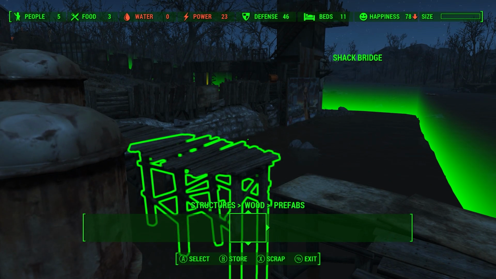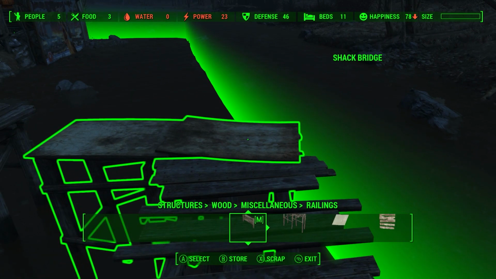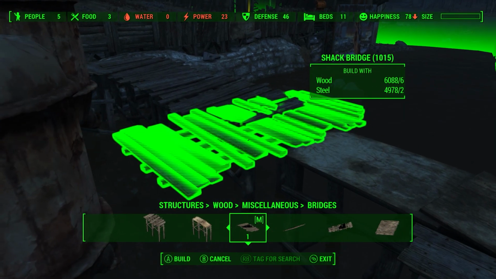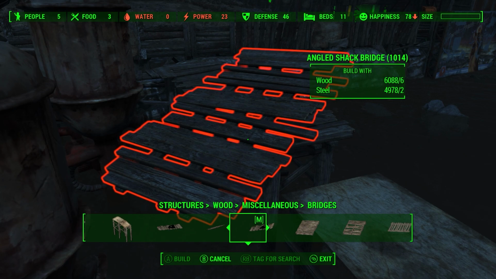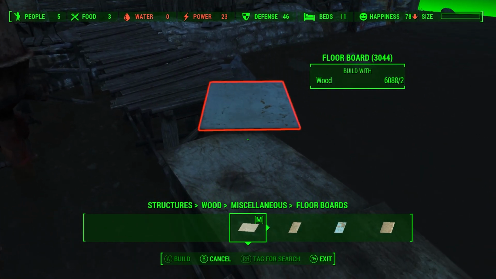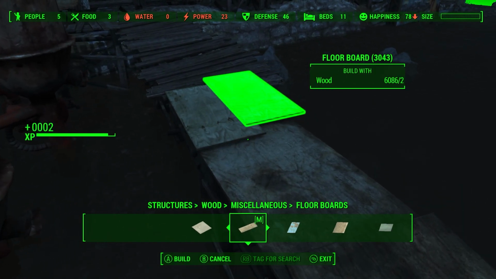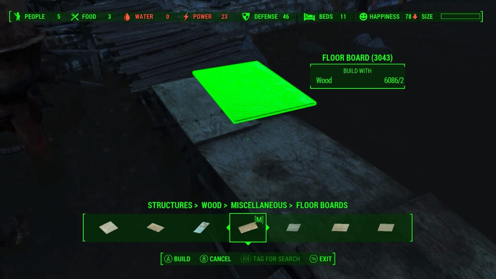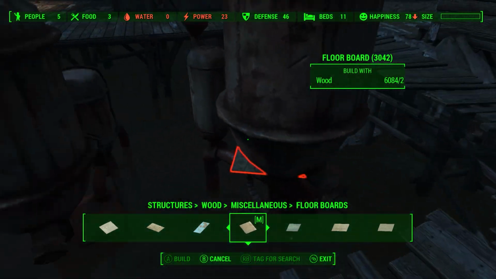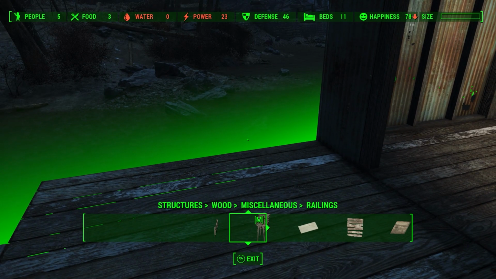Then I think we can put... there's going to be no railings on this, if you're wondering. Oh yeah, we have these guys. And there we go. It kind of just makes it feel very rickety and scary.